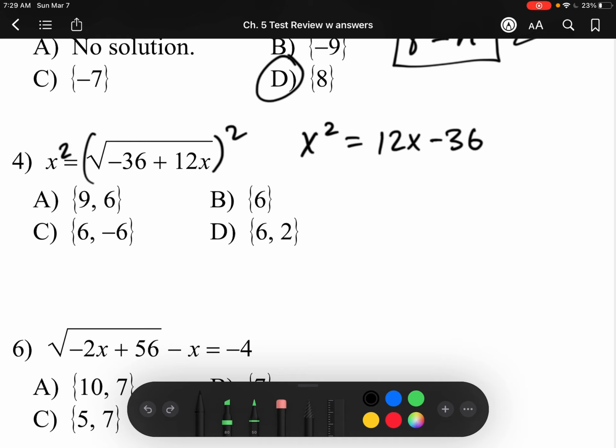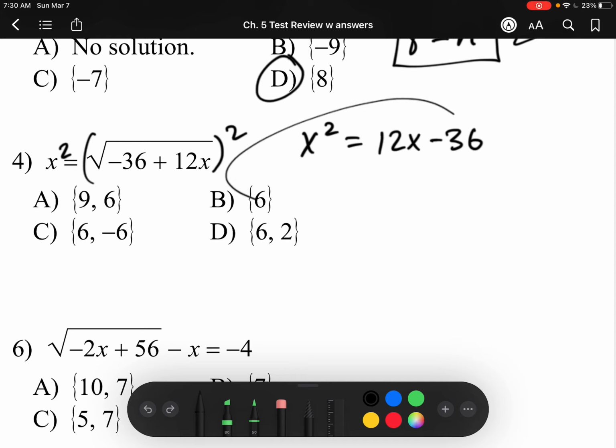So now we have to solve for x. And here we have an x squared. So this means we're going to have two solutions, right? And when we have a function like this, we want to factor it, right, if possible. So in order for us to factor, we're going to have everything on the same side of the equation, and it's going to have to be equal to 0, right?